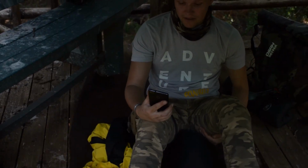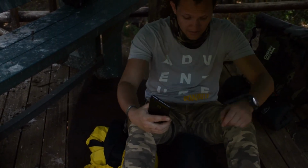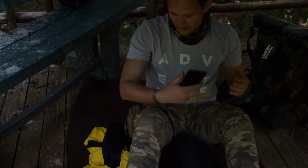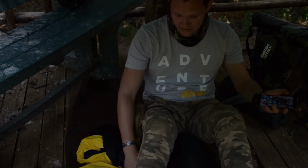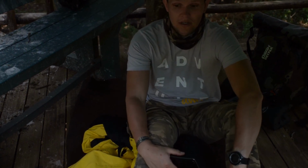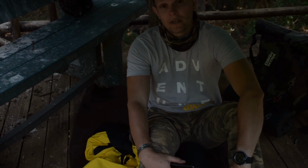So the app says there is a slight chance of rain tonight, so I'm going to put my camera in the ultralight dry sack from OSA just to protect that. And in case it gets cold tonight, I have my jacket, which I will be using as a pillow. The sun's almost down, so it's almost dark, which means I'm pretty much getting ready for bed. Alright, so I'm pretty much ready for bed. The weather is picking up slowly. There is a breeze coming through, so I'm going to dress warmer. I have to put the equipment away now for concealment purposes. So I will see you guys tomorrow morning.